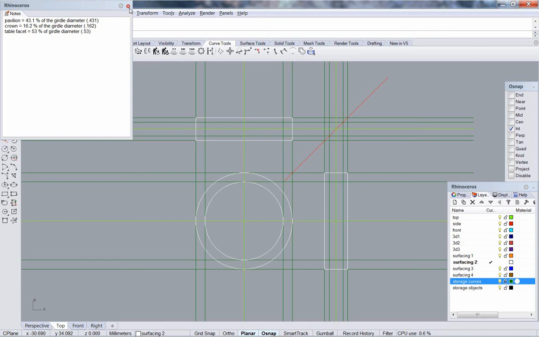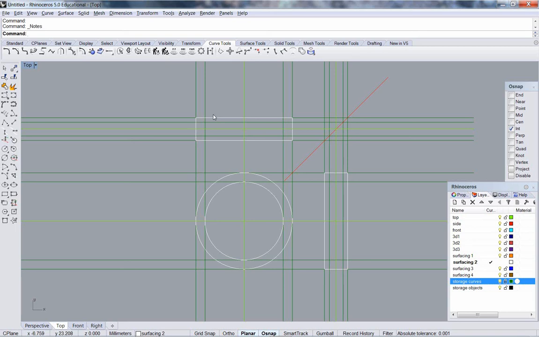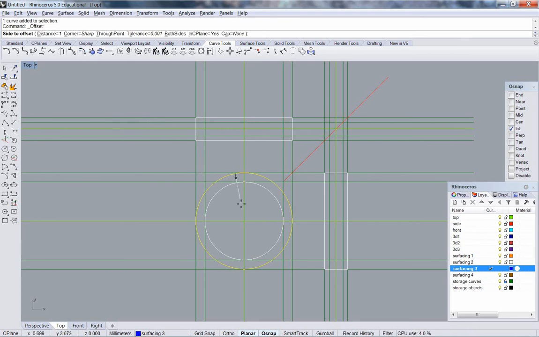Okay? So, I want it to be just less than the total crown height, that tray, submerged into the band. Crown height is 16.2. An easy number for me to use mathematically is 15%, and that's slightly less, so that works great. I'll do 15%. 15% of a 3 millimeter stone is, 10% is 0.3 millimeters. 5% is therefore 0.15, so 15 is the two combined, 0.45. Offset the outer rim of my ring, 0.45.